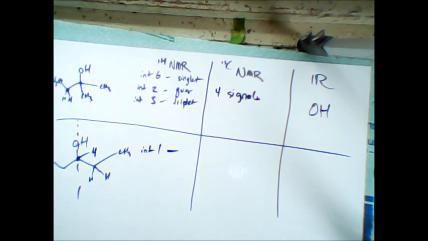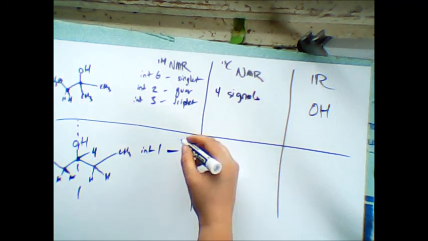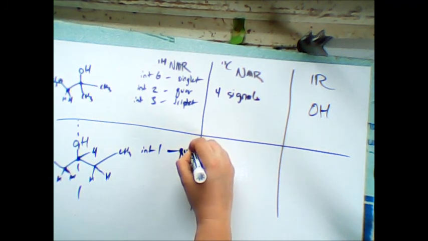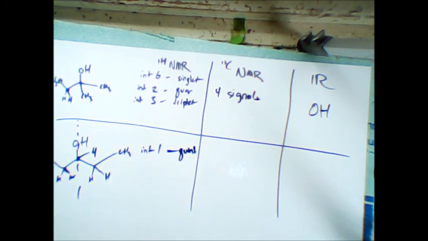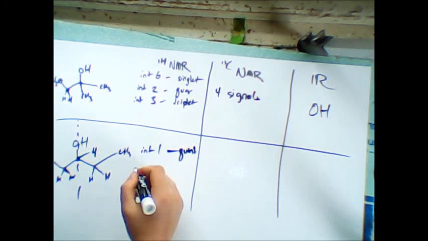and he is going to be not a triplet, he's going to be a quintet, because he does have a total of 4 neighbors. They're all the same, so they wouldn't couple to each other, but they are going to couple to him. These guys, 2 hydrogens. Don't be tempted to say that this is going to have an integration of 2, because remember our plane of symmetry. These guys are going to have an integration of 4.